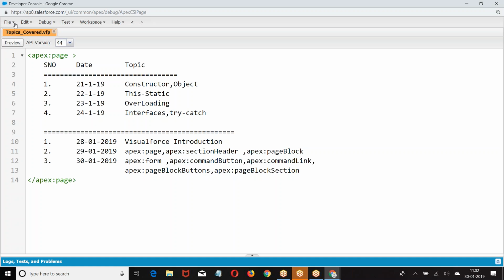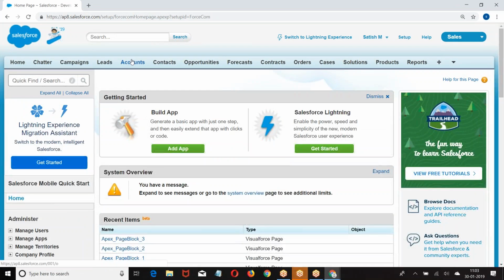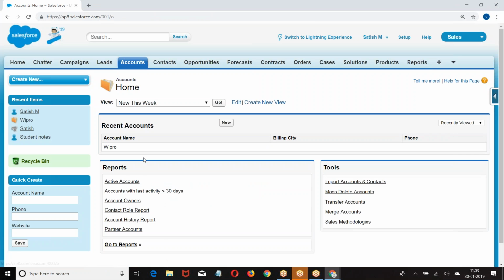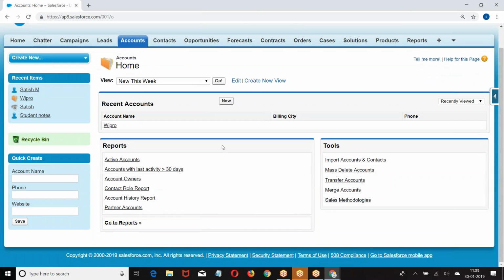Now, any component which requires user interaction. What do we mean by a component requiring user interaction? Let us say I have this page. We have a button. Unless we click on the button, the action will not be performed. So it requires user interaction.